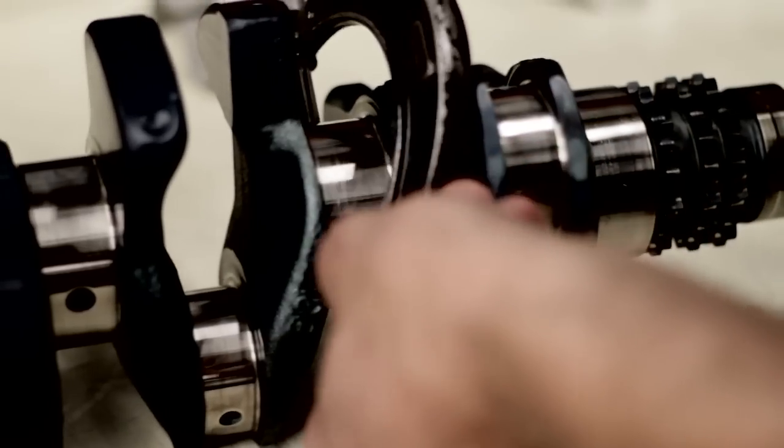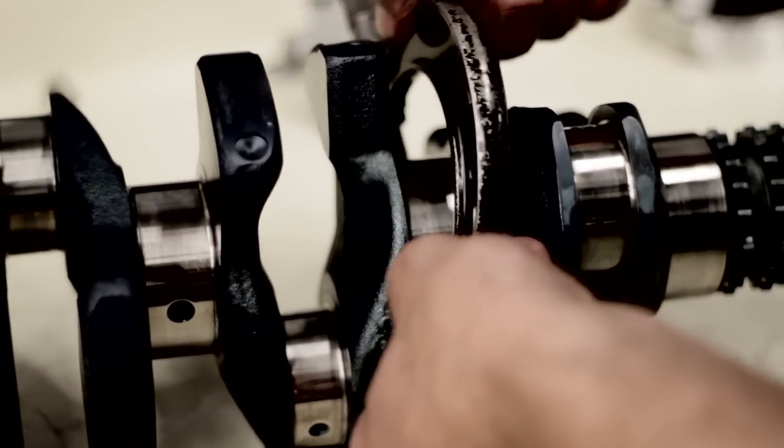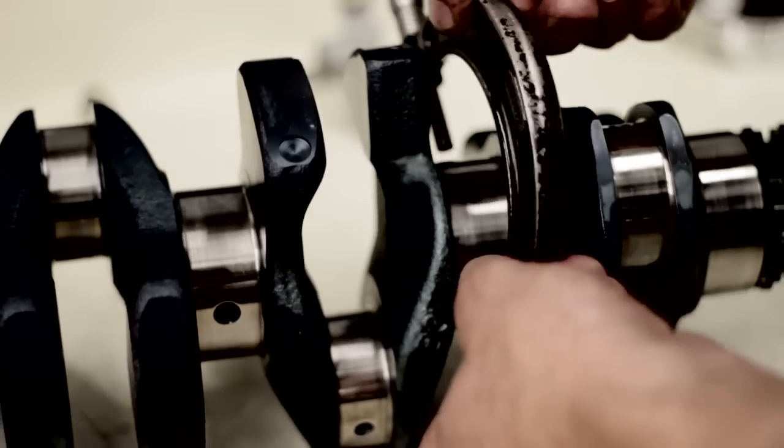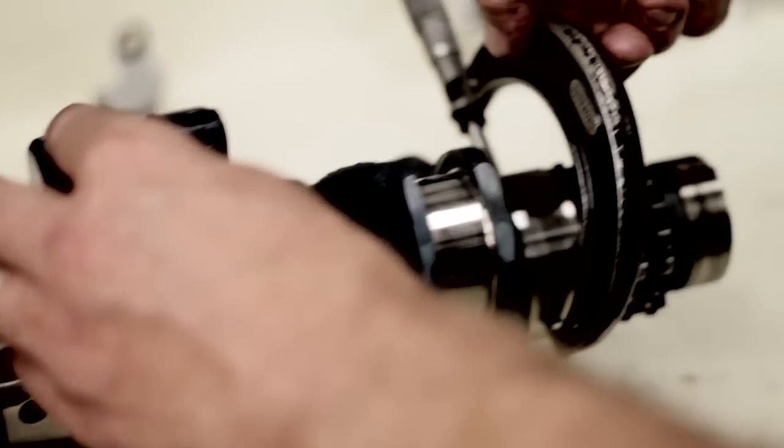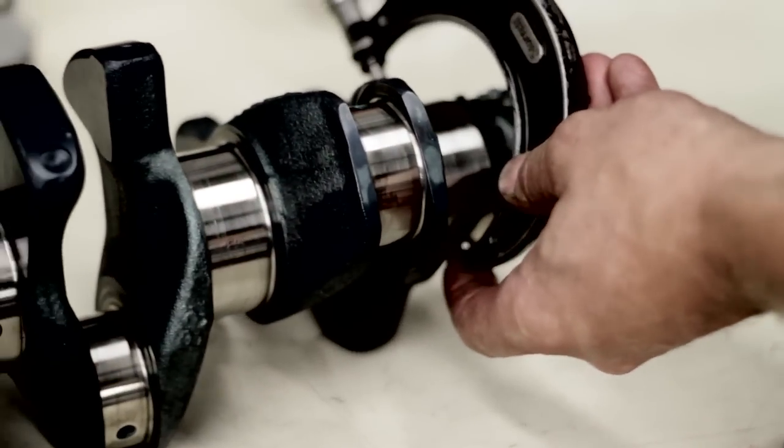So basically when I come in and I mic the crankshaft, I'm kind of feeling, let's say, a peanut butter drag, like peanut butter on toast. Then when I come up to this one, it's falling over because when I'm reading the gauge, it's about a half a thousandth smaller on this front journal. So when I call Josh over there and I order bearings, I am sizing up this main line.